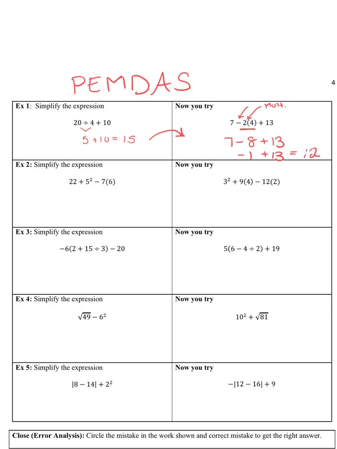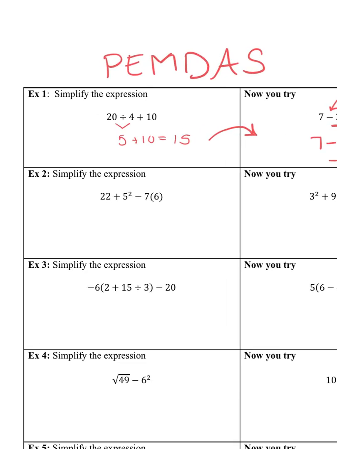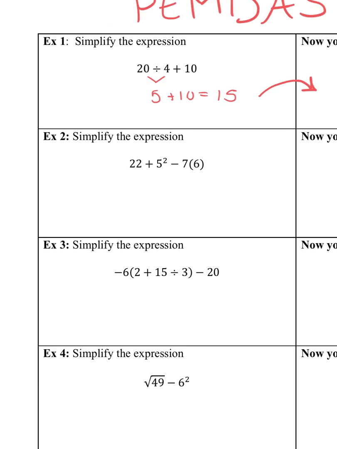So now we've got example 2. Let's identify what operations we got going on here. We got addition. We've got a subtraction. Ooh, we even have multiplication. That was sneaky. I almost didn't catch that one. And then we've got an exponent.